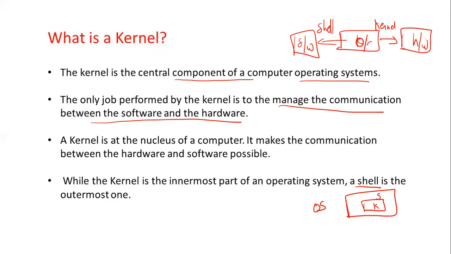Suppose you are taking an operating system, it is a software which acts as an interface between the software and the hardware. That you know, right? In the operating system, you have the shell and the kernel. So the shell is directly interacting with the software, whereas kernel is the innermost part of the operating system which directly interacts with the hardware. Now you will get an idea, right? Okay, don't get confused. Shell is the outermost one which is communicating directly to the user's programs, and the kernel is the innermost part of the operating system which is directly communicating with the hardware parts, right?